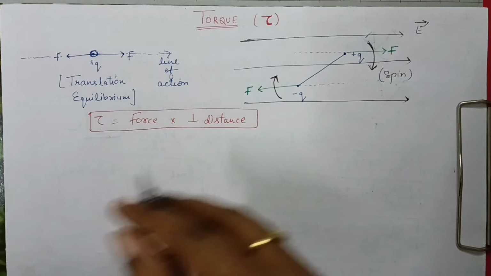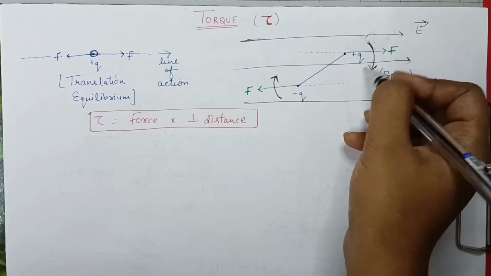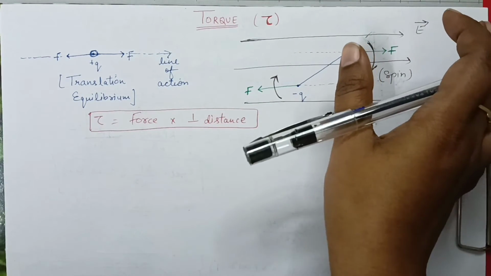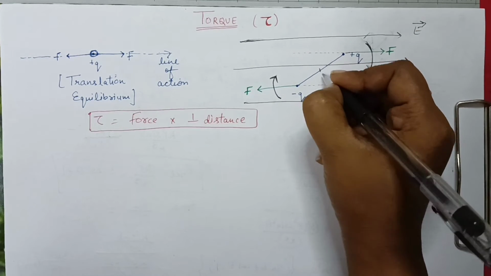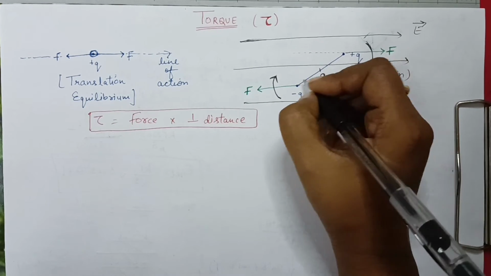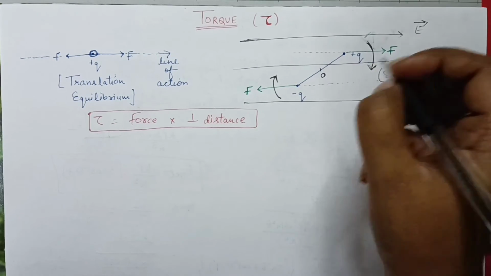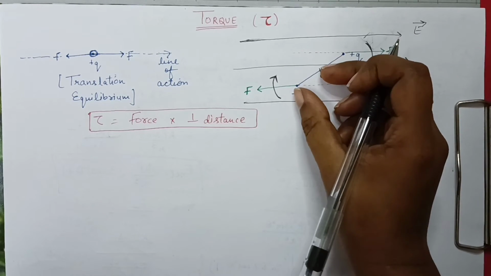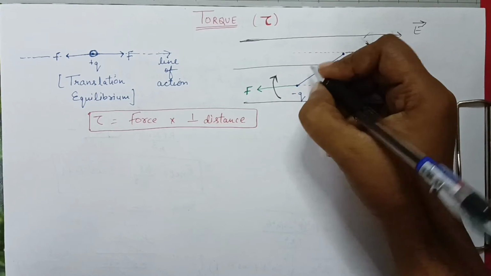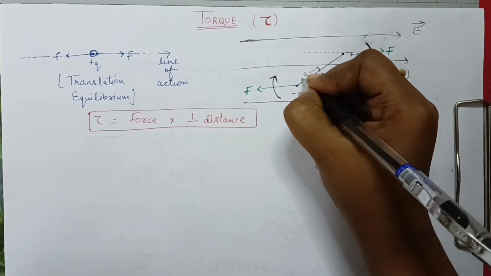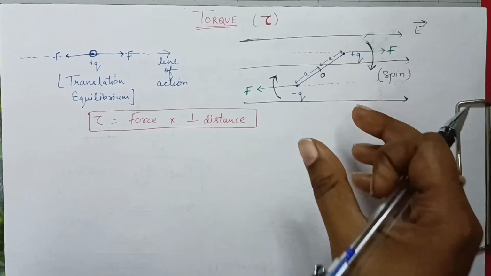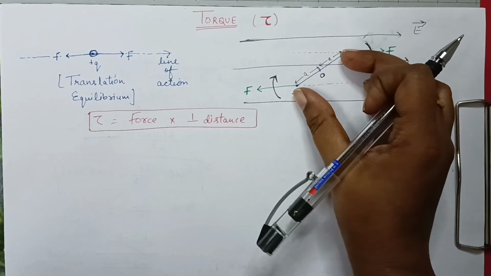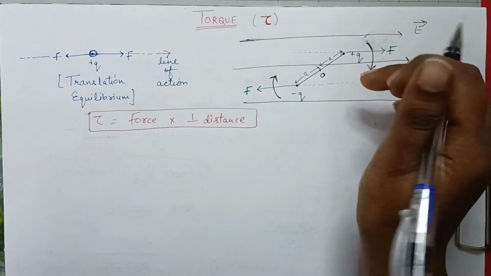Now again, suppose we have this type of dipole on which forces are acting. This is point O, which is the center of this dipole. Suppose this distance and this distance are A, right? These two distances are A and A. That means the overall distance between minus q and plus q is 2A.